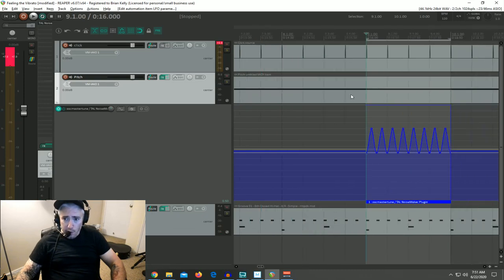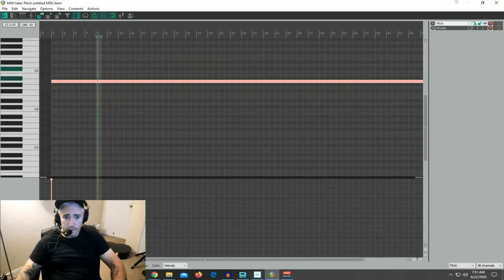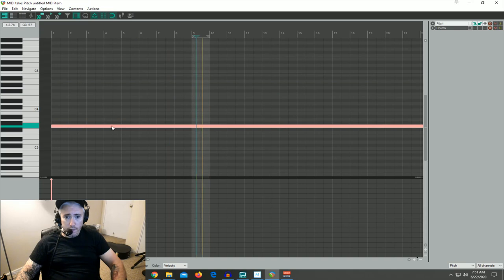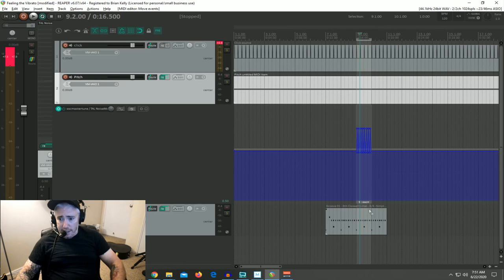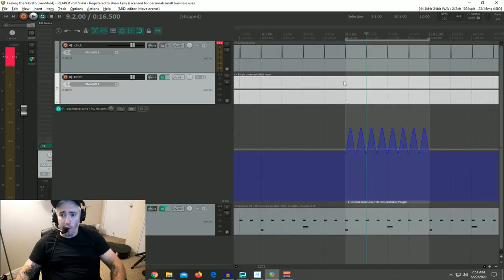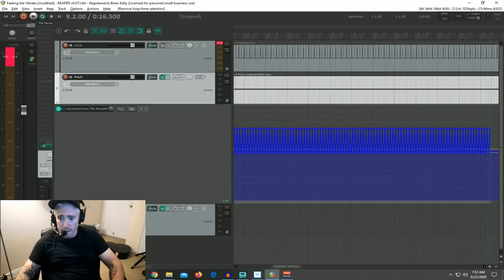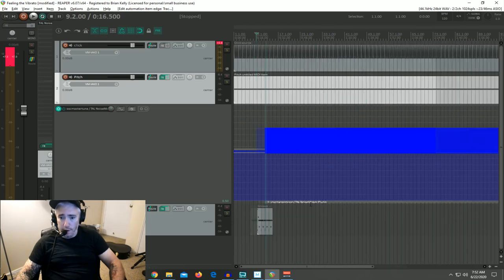And then you can adjust your note too by clicking here. So right now we're on the note D. If you want to practice doing vibrato on the note A, you can change your note to whatever you want. And then if you want to extend this, because right now this is only going for one bar and it's looping, if you want to get rid of this loop, hit escape, and then you can just drag. All right, so you can make the vibrato go as long as you want.